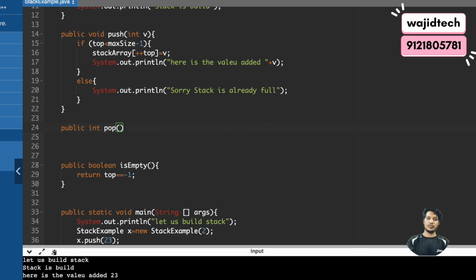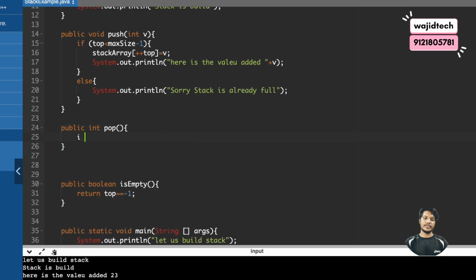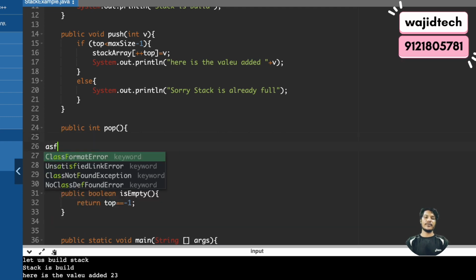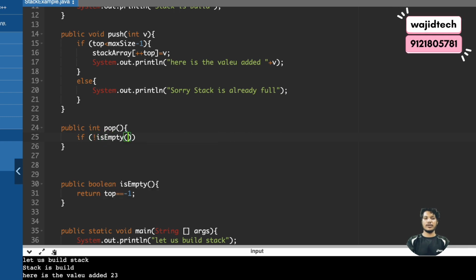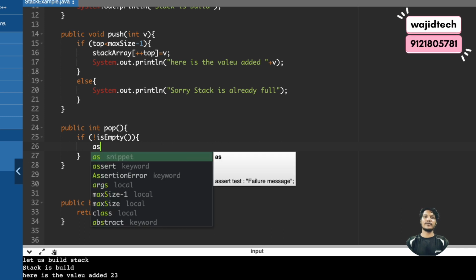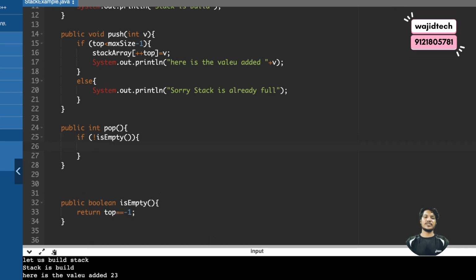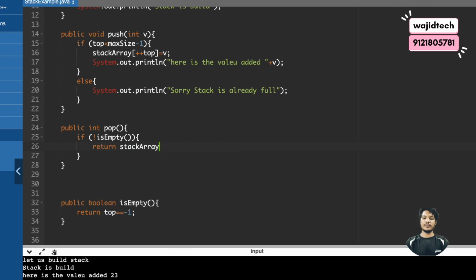Okay. So let us create this. If isNotEmpty function, then we may have to perform this function. What we have to do in the pop operation, we just have to return the stack value, stack array of top minus minus.